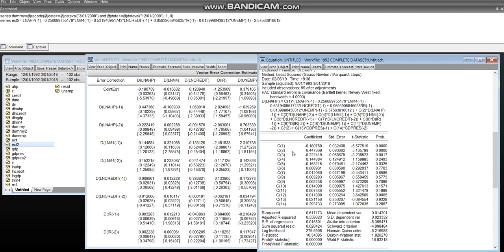Well, first and foremost, we want to distinguish between variables that give us an insight into the long run information and variables that give us an insight into the short run information that exist between variables. Bear in mind that C1, C2, C3, all the way down to C14, are in the exact same chronological order as in the vector error correction model.